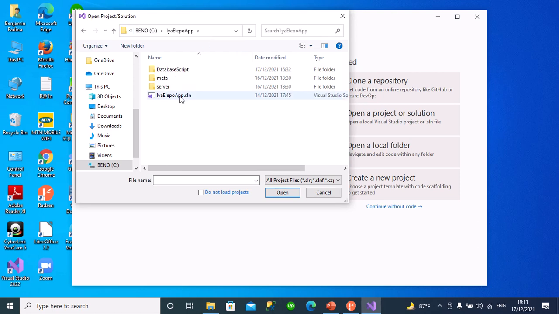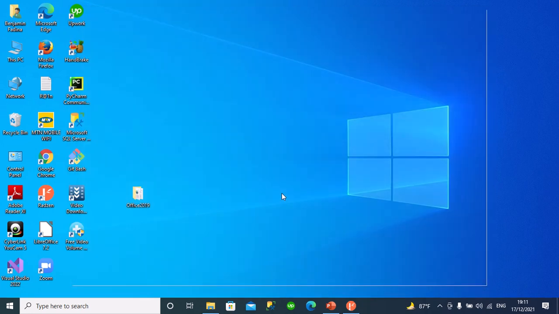Now you can see this is the solution file, Elepo app.sln. So I click on it, then I click on open. Are you following? Yes, sir. So now Visual Studio is opening the solution.